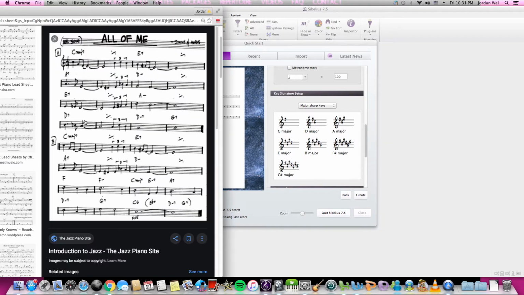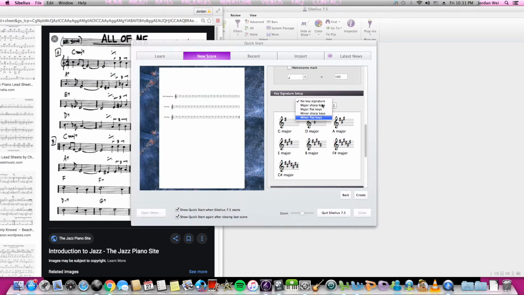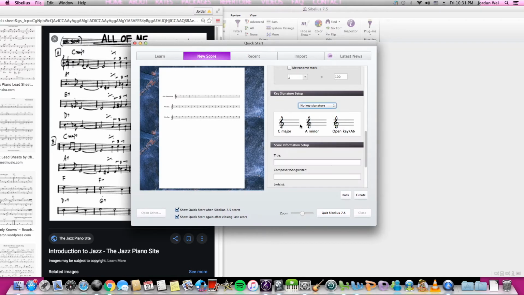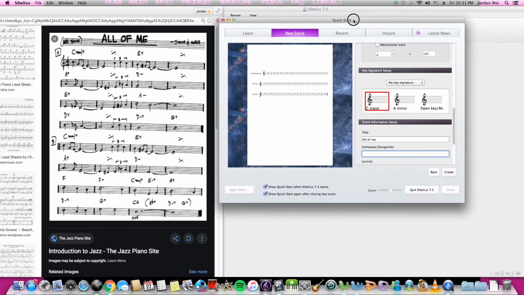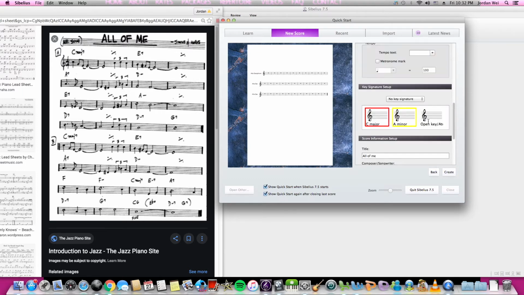Okay, so what we're going to be doing is scoring all of this lead sheet over here. So you want to get your key first, right? C major, and then you just type in the title over here, so it's easier for you to edit. There's a lot of stuff already written on the score once you start it. I can't see the composer's name. Never mind, I just put transcribe. No, prepared by. Okay. Then the next thing you want to do is press create.